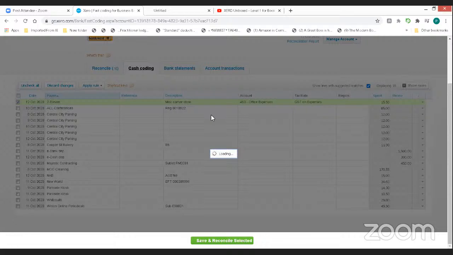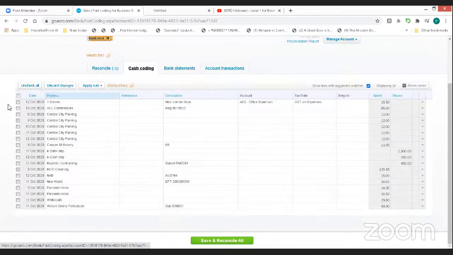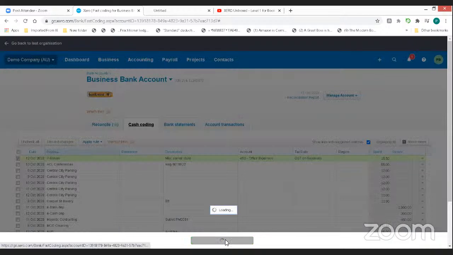I hope it's not going to think too long about it. Sometimes it can go slow. Anyway, so it's going to suggest matches. We don't have them, so we'll reconcile the one which we are happy about.